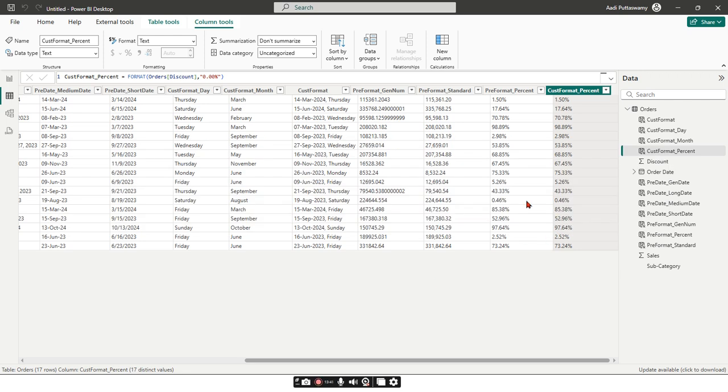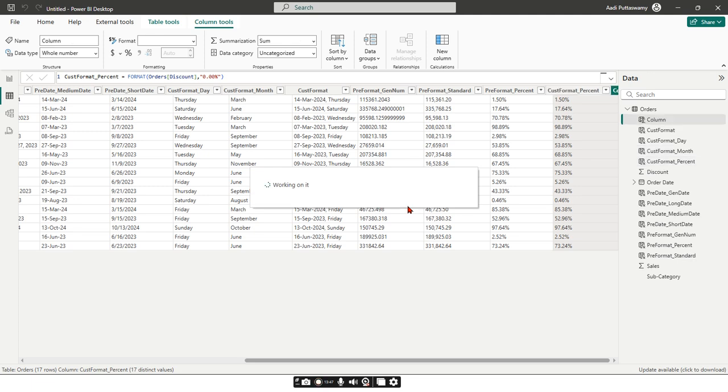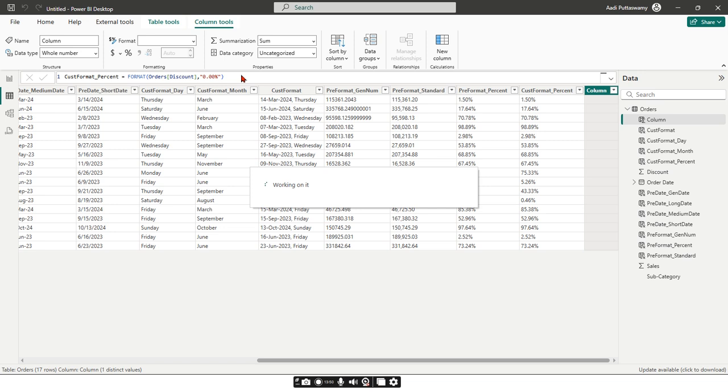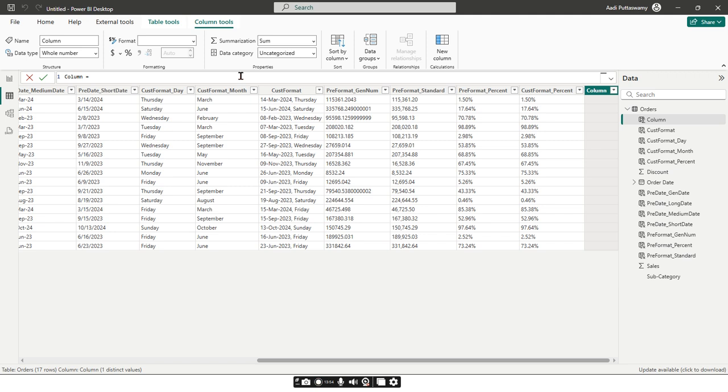Say for example, new column, I want 1000 separators, and then let's say we'll take it as custom format and we'll say number.